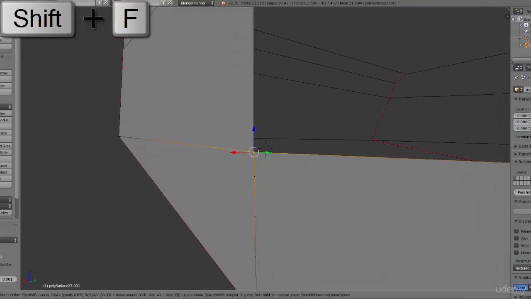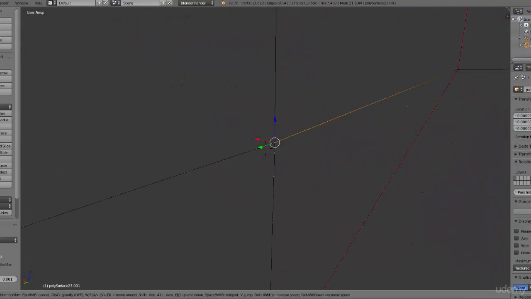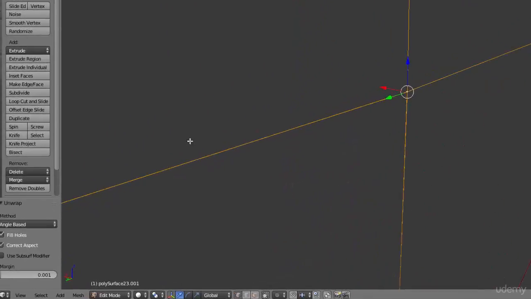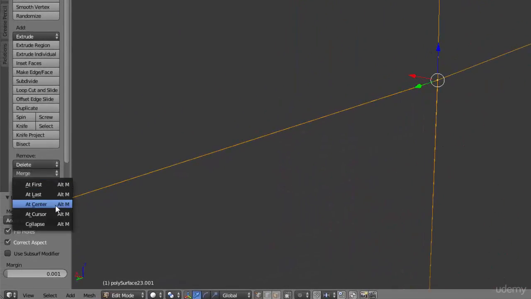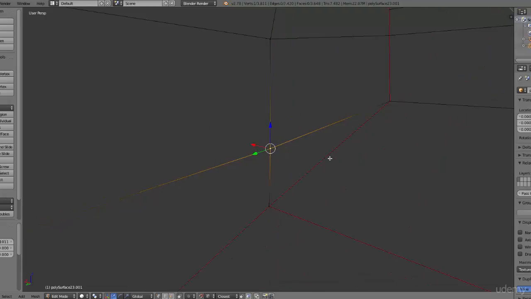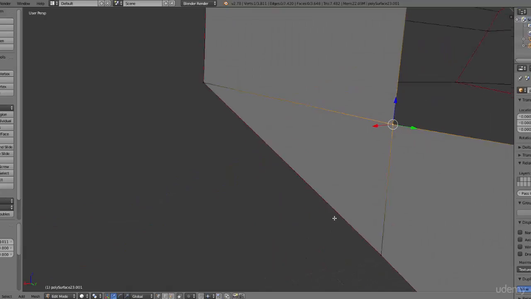I'm going to fly into this and look around to the other side. It looks like there probably is. So yeah, now I have both of those vertices selected. This is a tricky situation. I think what I'm going to do is merge them together. But then I'm going to want to make sure that they're exactly even with that vertex over there. So I'm going to use my magnet with vertex selection. Grab this red arrow and just line it up with that vertex right there. So that makes us go exactly the same on the X coordinate. I'm going to turn my magnet off and come back outside here and zoom in again.